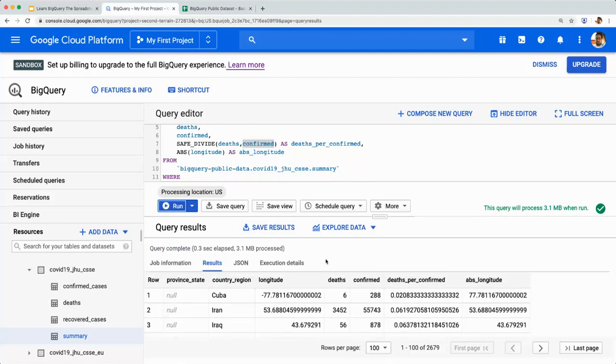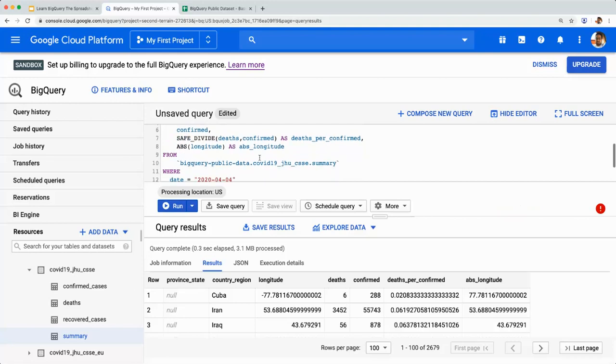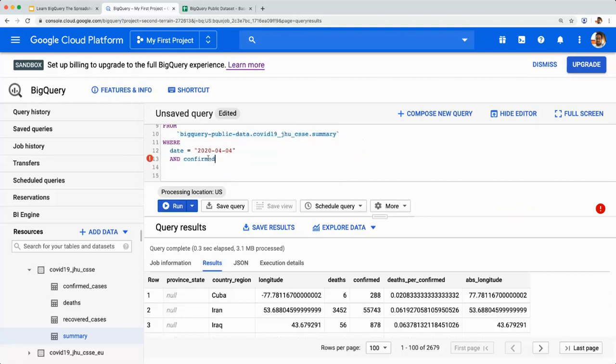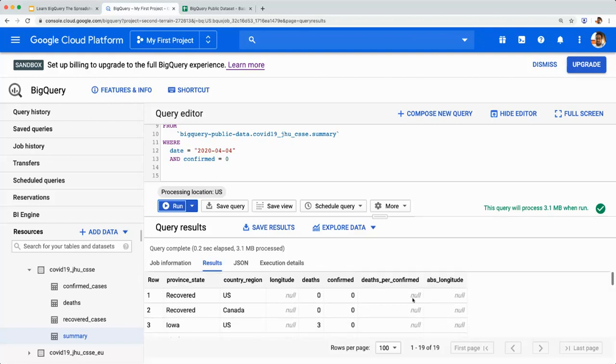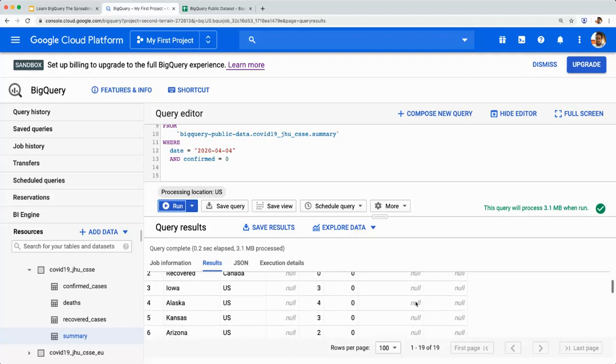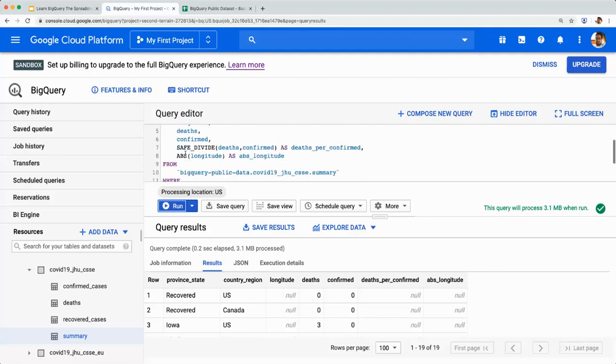Let's see what BigQuery does when the denominator is 0. Here the denominator is 0, and what BigQuery has done is it gives us null values when it tries to divide by a 0 value. That is why we need to use the function SAFE_DIVIDE.